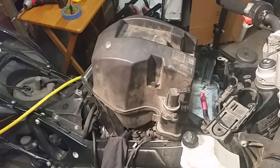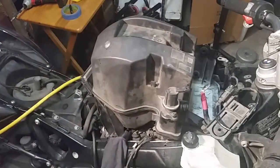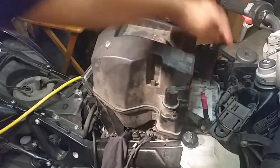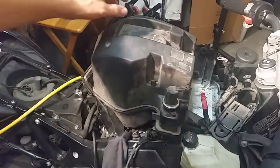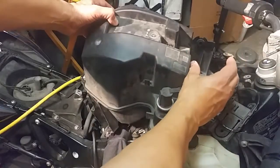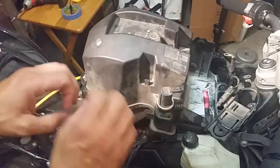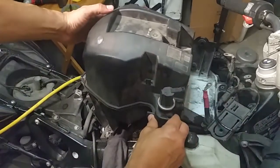So right here we have the Airbox, and basically we're going to take this guy out. We've got 4 bolts, one towards the front here, here, here, and here. And basically everything here, and you have your battery, of course, which is right in this compartment, positive, your negative, okay? You have all these connections and everything. Just go ahead and remove all the pieces that you need to remove.